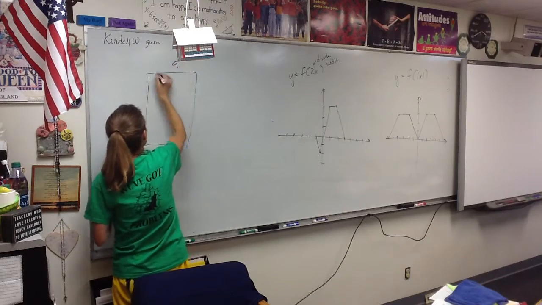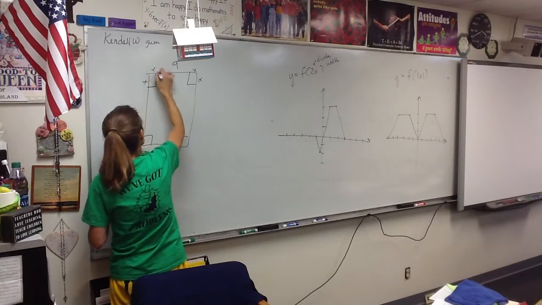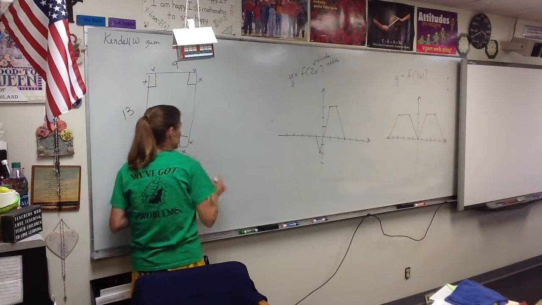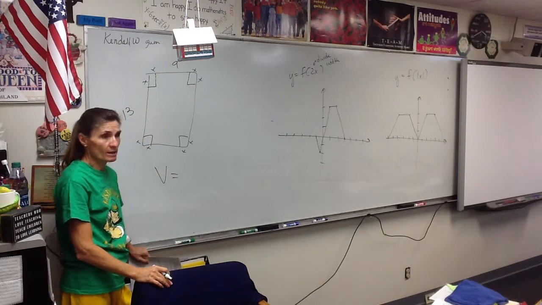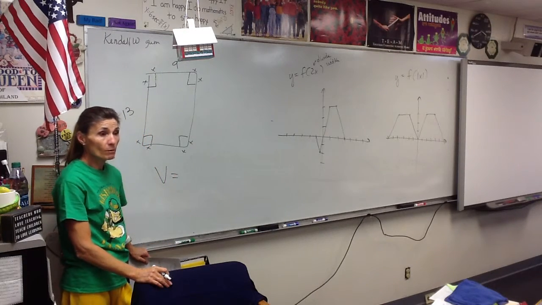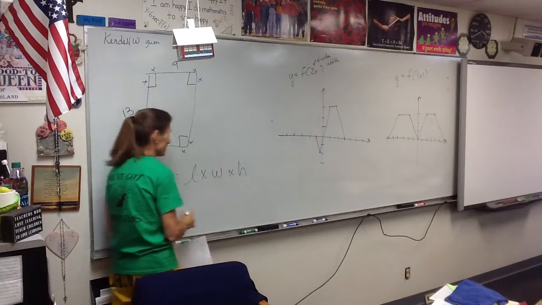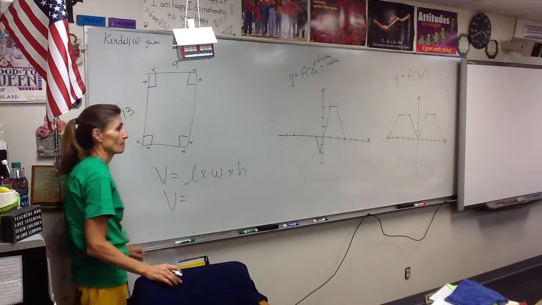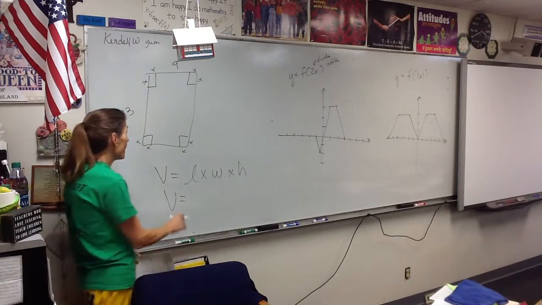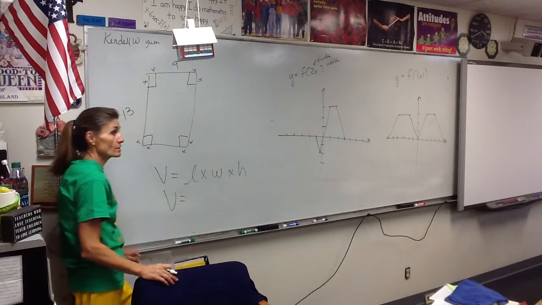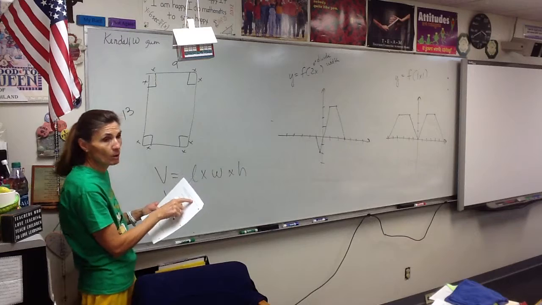We have a 13 by 9 piece of paper that we are cutting corners out of. I need an equation for my volume. Now remember, volume is length times width times height. X is the width of the corners that I'm cutting out, right? If you're confused by that, it says that in the problem.